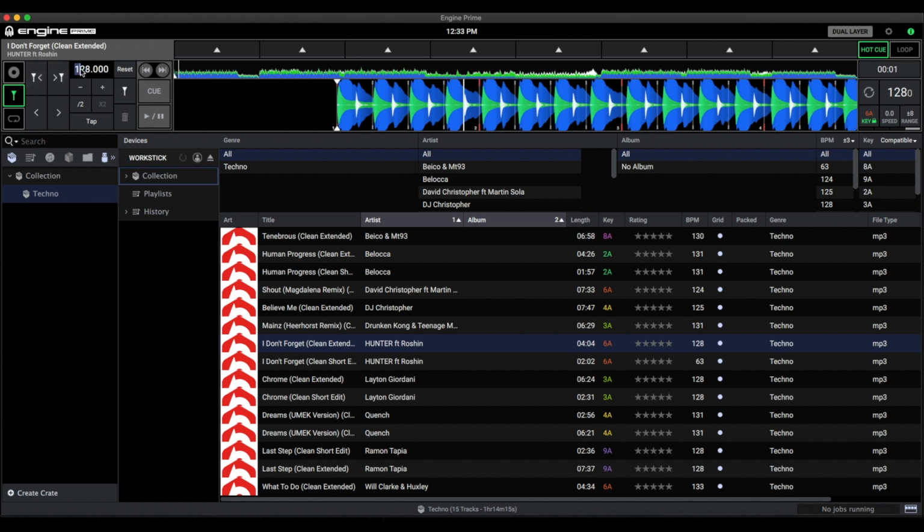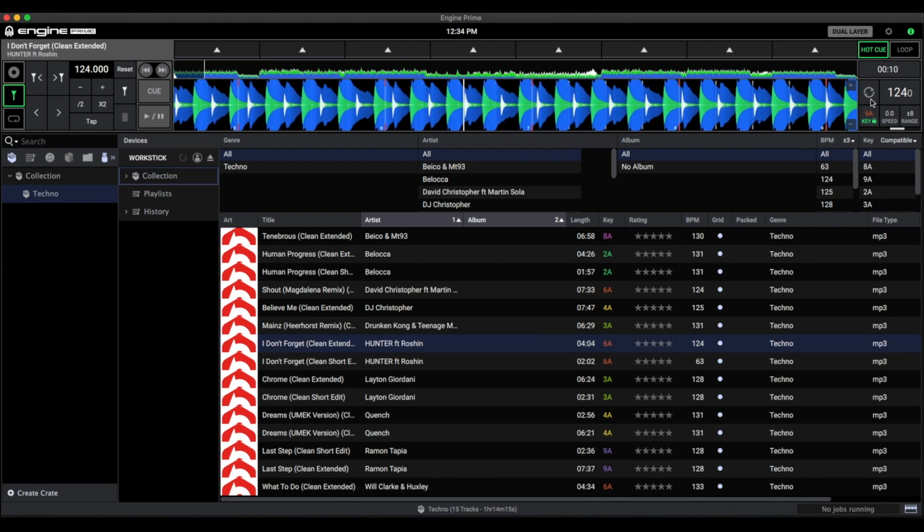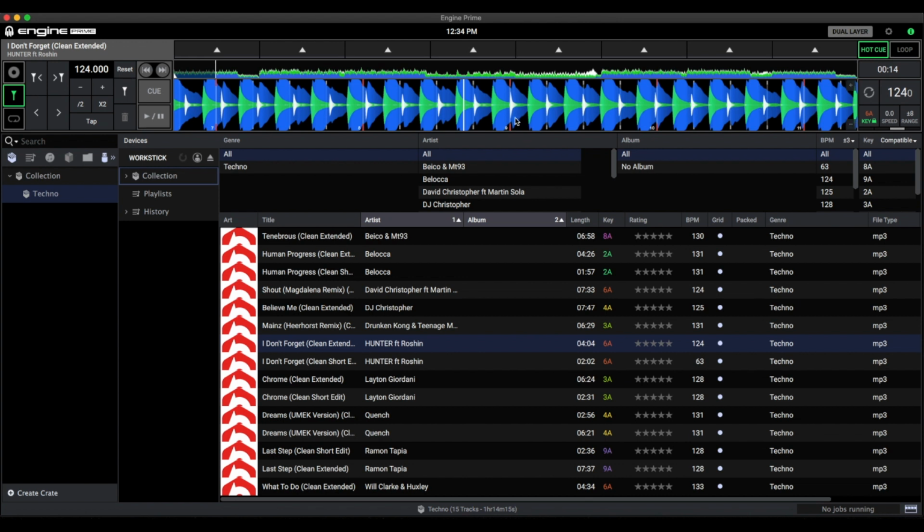What we're going to do is change this value up here to something we think could be close. I would say it's close, but it's definitely off. So I'm going to go to 124 and hit enter. That looks like it made an improvement. The grid went in the correct direction, but it went a little bit too far. Scrolling down to the 9 marker, you can see this 9 should be on this beat here, so we went way too far. So now I'm going to go back. We were at 128, we went to 124. I'm going to split that in half and do 126, hit enter, and as you can see, it looks perfect.